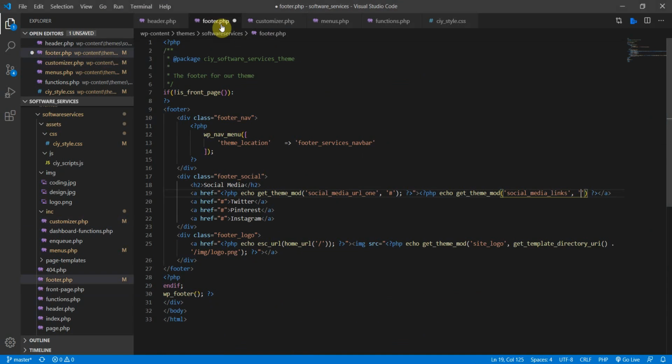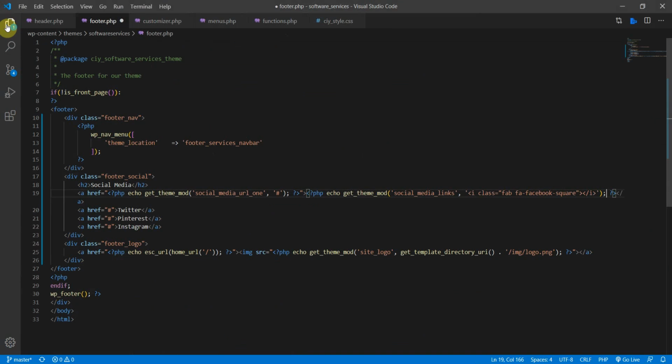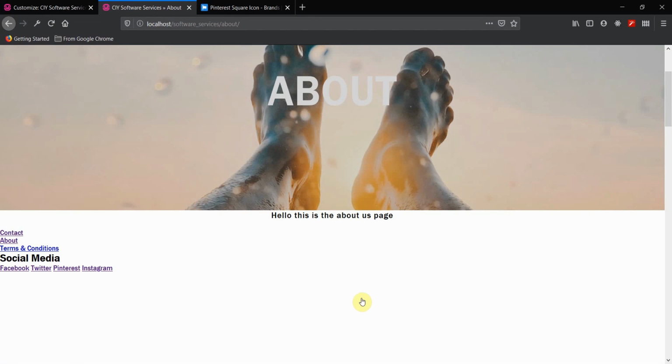Let's go to footer. Let's paste that in, and semicolon at the end. Do this. All right, let's hit save. Let's refresh. So we got everything correct. So you can see the Facebook logo right there.